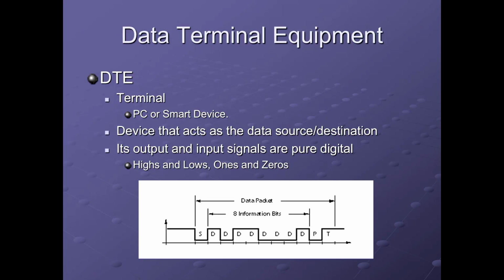When it comes to a data terminal, the signal for a data terminal is always the same. It never changes. So we're always going to have a signal like this for a terminal. It'll always be highs and lows, ones and zeros, a voltage of low and high representing information. That's what's going to be specific about a terminal. Its signal will always be the same. Doesn't matter whether it's an RTU, a PLC, a PC, or any IED or smart device. Its information is always going to look like this. A terminal is always going to be either sourcing or receiving that signal.